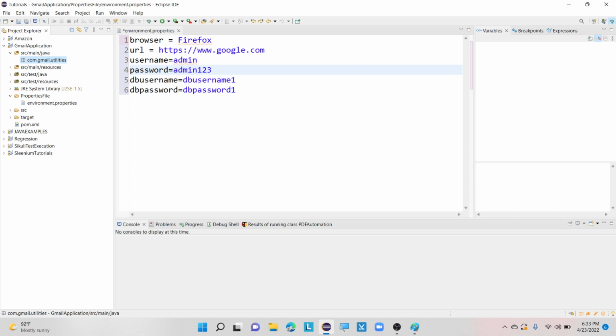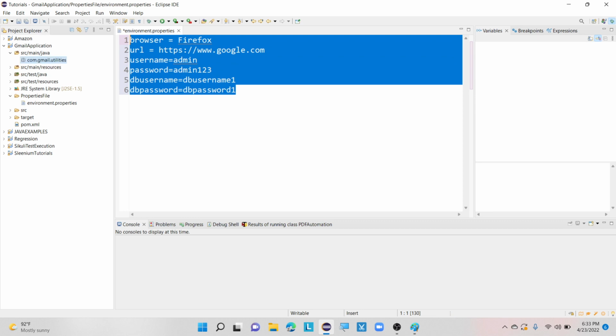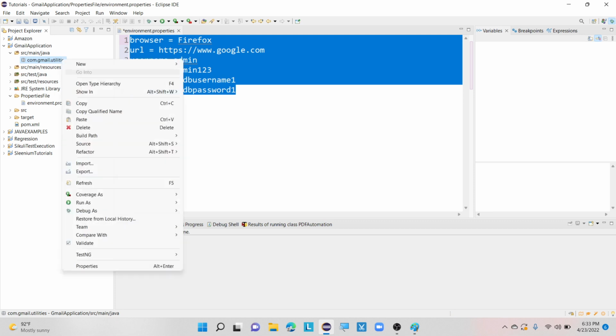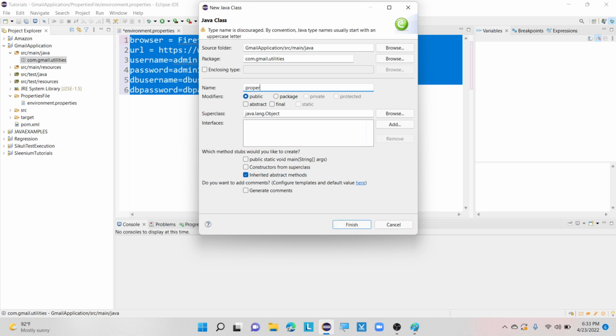Once that is done, for retrieving the properties file information I am going to create a class. I want to retrieve this information into my code, so for that I am going to create a class called PropertyFileUtils.